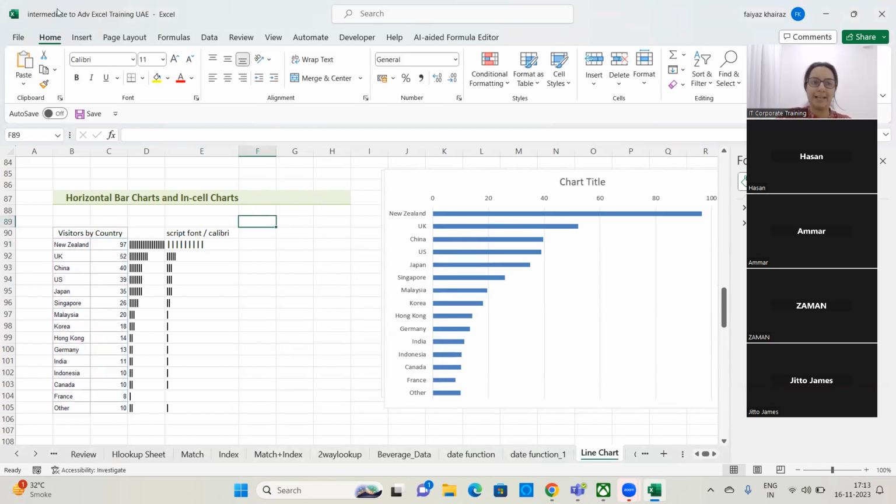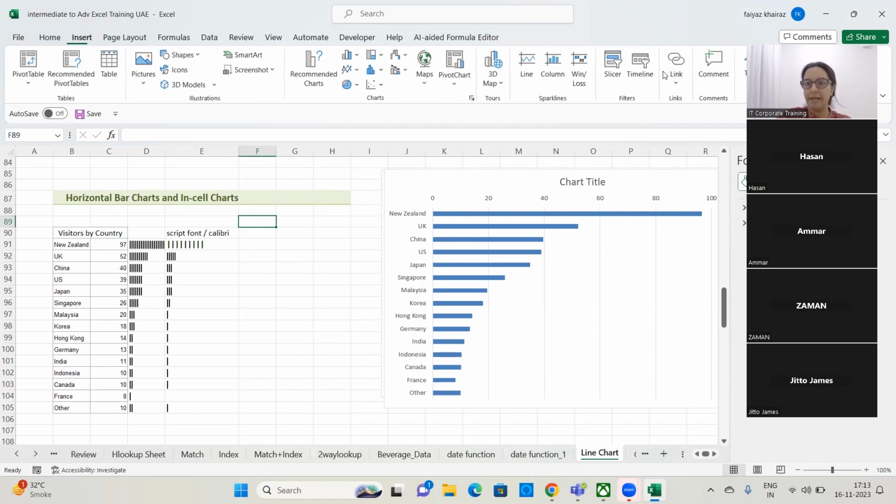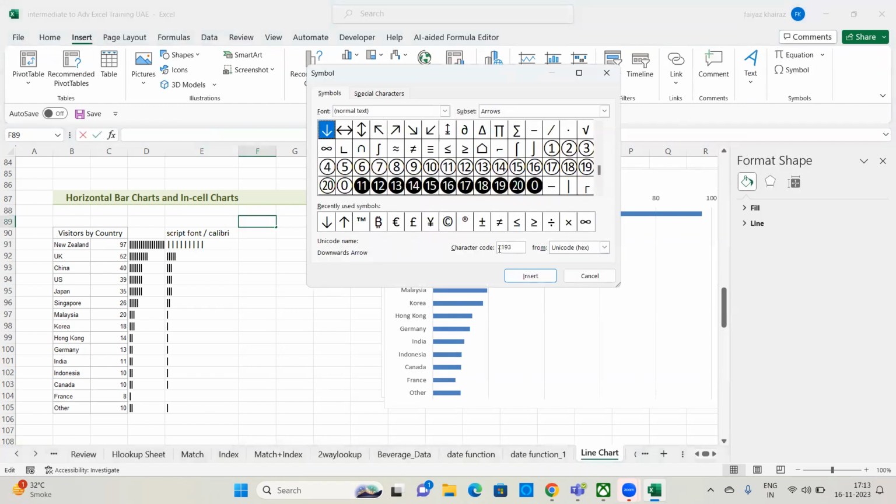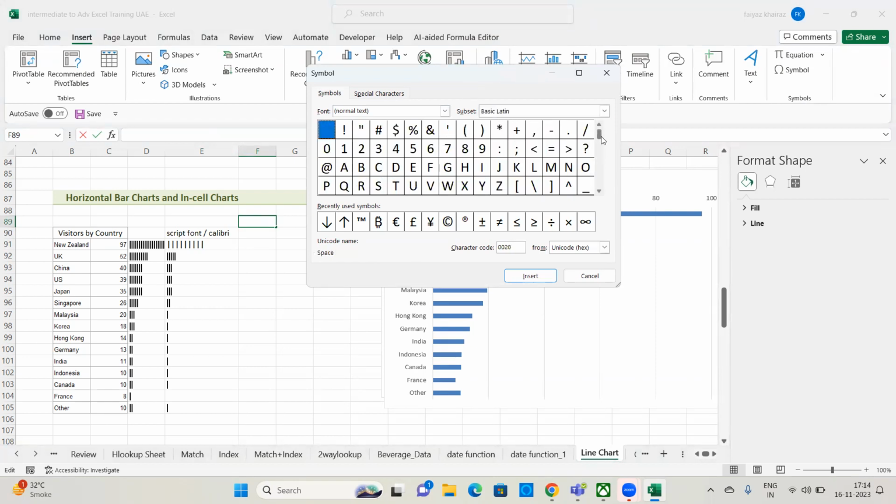So I'm going to select a cell. I will go to the Insert tab. And after clicking on the Insert tab, I'm going to come here and insert a symbol. I can insert any symbol of my choice. So I can come here. From here, let me choose, see what symbols are there.